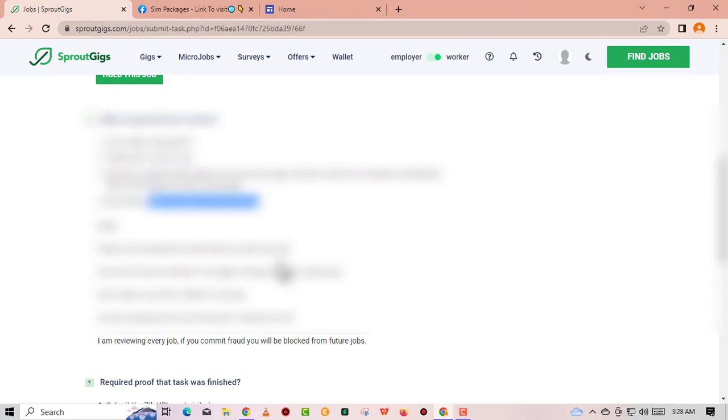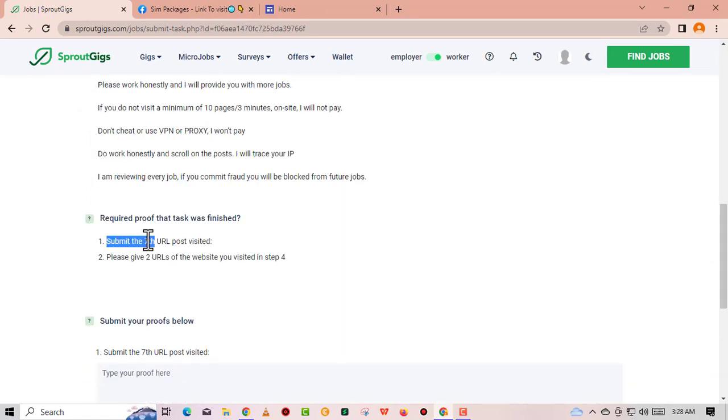Now you need to follow the steps right here. It's censored, so I don't want to show it, but every worker has their own steps of what they have to do. I want to protect this worker's privacy, so you can read what you are required to do right here. After completing that, I already know what to do because I've done this many times.